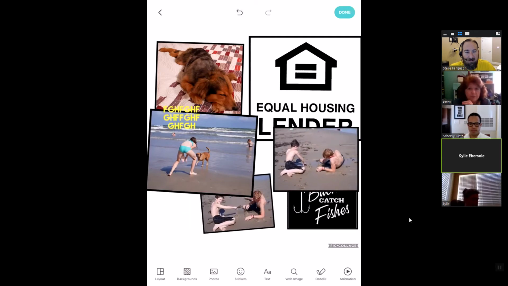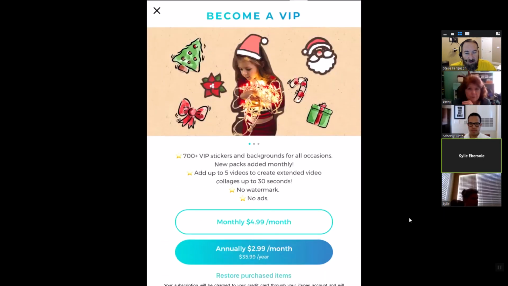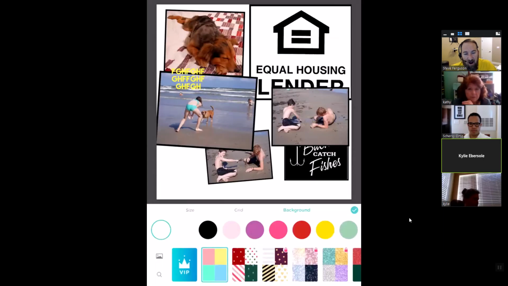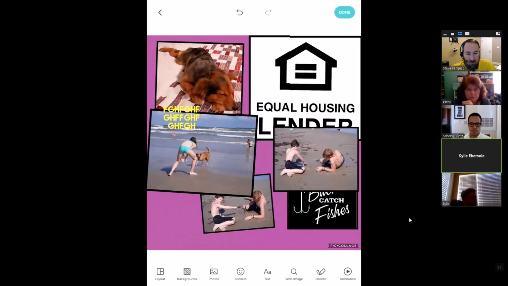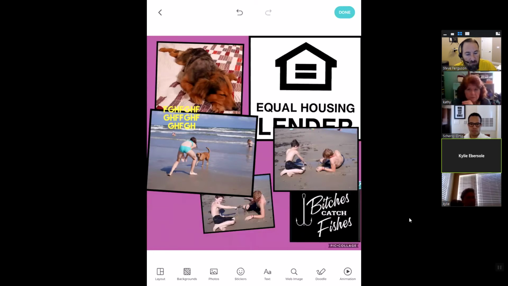Okay, and then you also want to talk about backgrounds. I just want a background color. There we go, so you can change the background color. Pic Collage is going to be down there in the bottom right, so I just make sure that I move all of my information up where the Pic Collage emblem is not showing. You usually have to go a little bit higher, like that won't work. You need to be more like that.